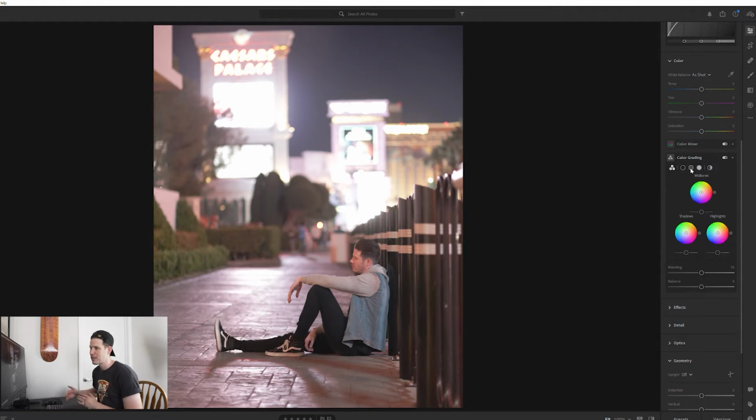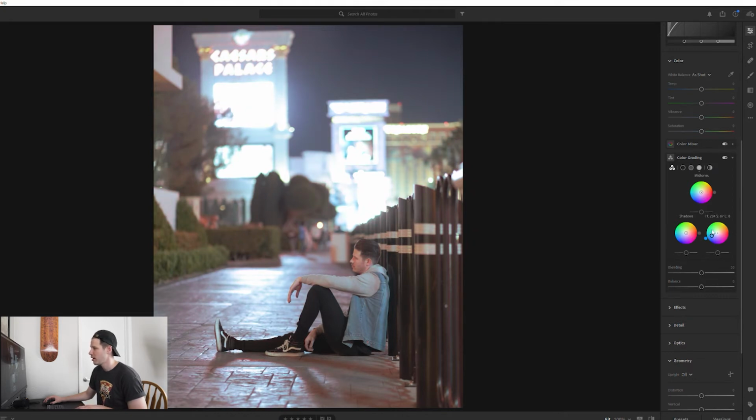One of the things I want to do with this photo right up front is I really like blue, and I want those lights back there, those white lights, to be more of like a blue neon type light. So those lights are going to be in the highlights section. So I'm just going to grab these highlights right here in the middle. I'm going to start pulling them more towards the blue here. And you can see the photo changing. So I can get up to green, red. We're going to blue, and we're gonna find that sweet spot where we like it.